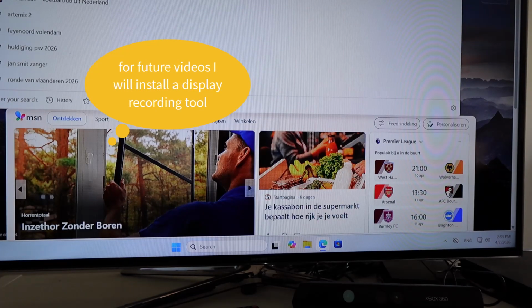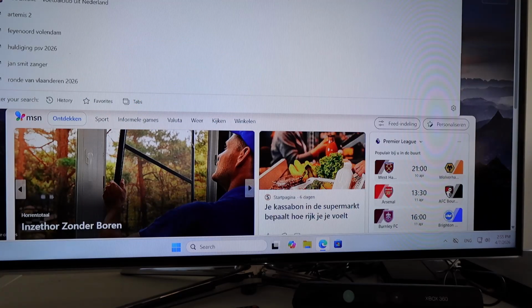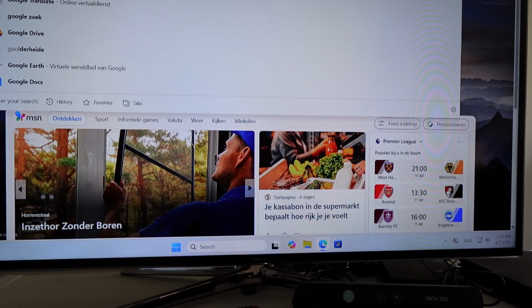Yeah, I have no program yet installed that can capture the display of the new PC. So that is why we will use my camera to record what I am doing.